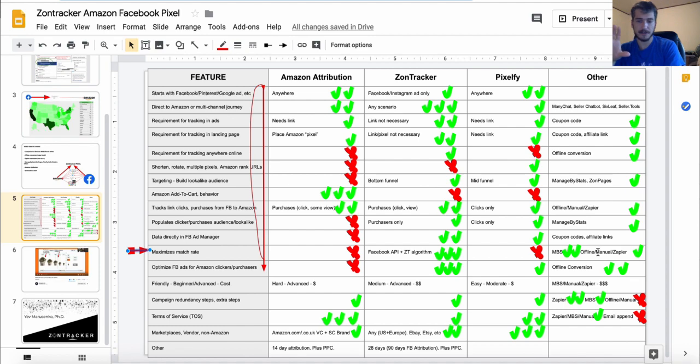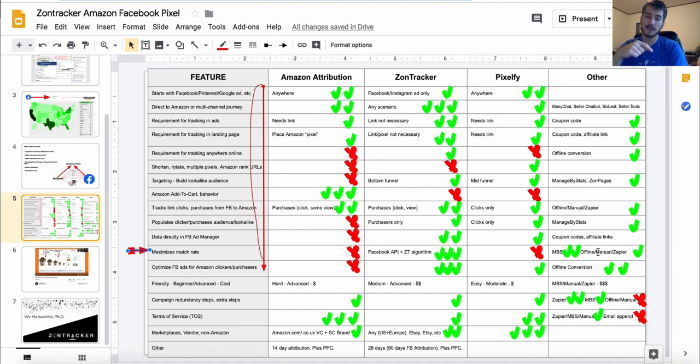There's one other thing that Amazon doesn't like, and almost nobody offers this, and Zontracker doesn't do this, which is email appends that increase match rates, but just by a few percentage points. But even without that, one thing that's maybe launching really soon with Zontracker is that you could take any of the other data from Managed by Stats or Zon pages or whatever you're doing with offline conversions or Zapier, which I'll show you, and basically sync that to Zontracker and then to Facebook.